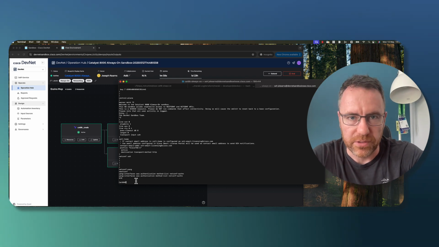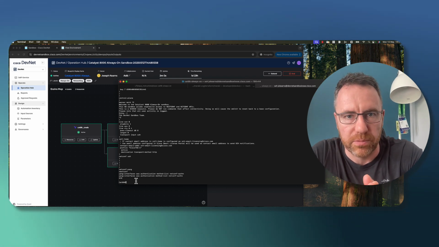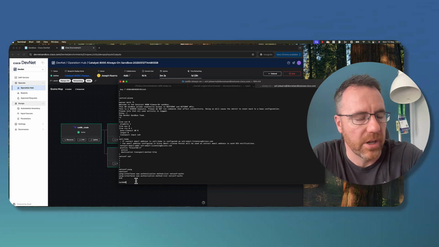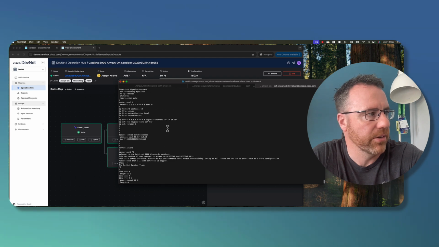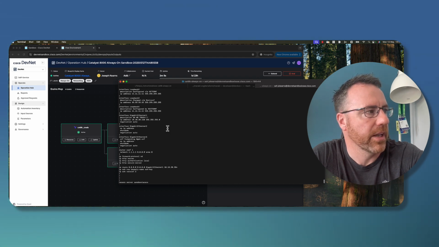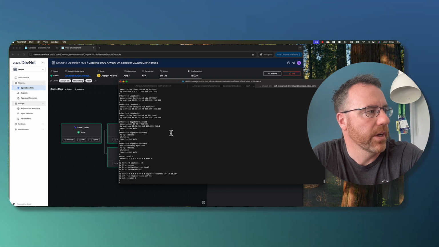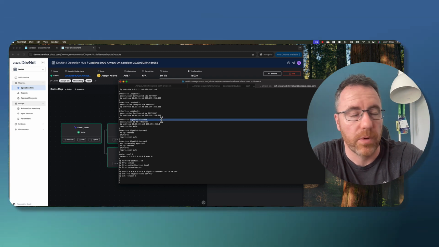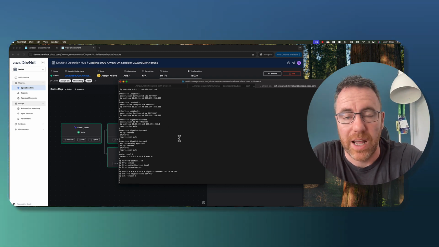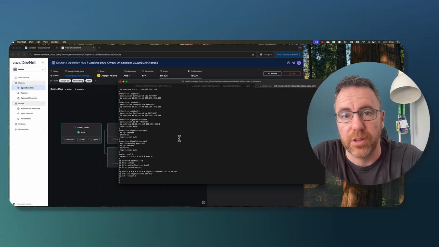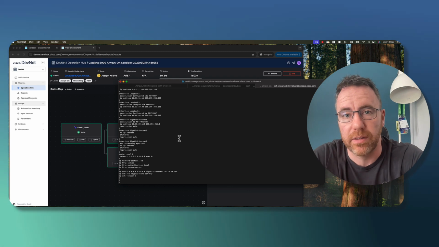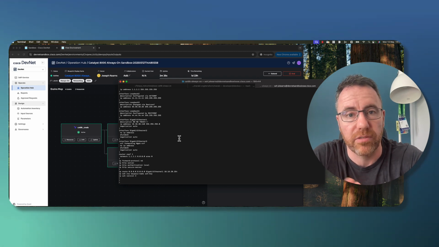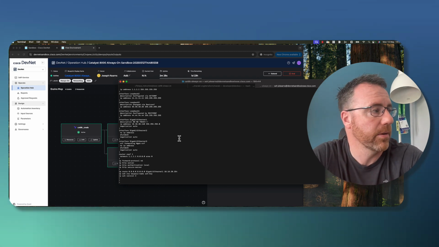Important message though, this is a shared resource. Okay, we have multiple users accessing this at the same time. So just be careful when writing to the device that you don't make any changes to the management interface, which is Gigabit Ethernet 1 or the AAA stuff. What happens is we have some monitoring in the background that checks connectivity. If that fails, we reset back to an early config. So just be wary of that.